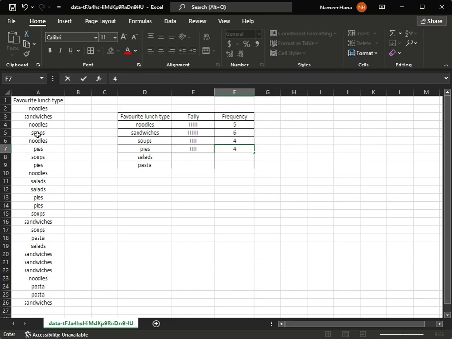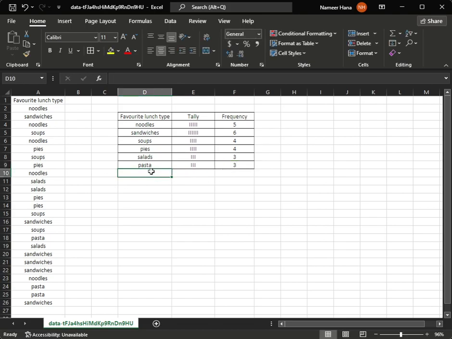Salads, 1, 2, 3. So 3 salads. And then pasta, 1, 2, 3. So we have 3 of that as well.